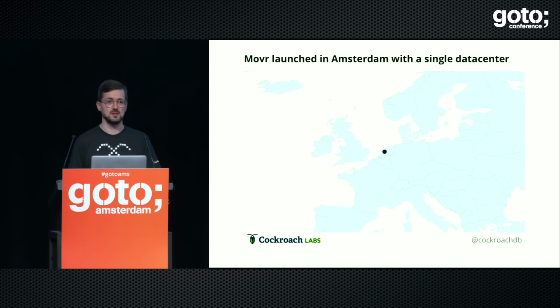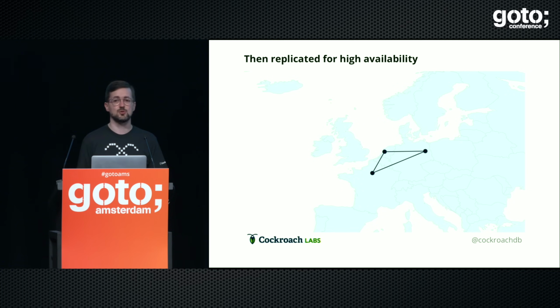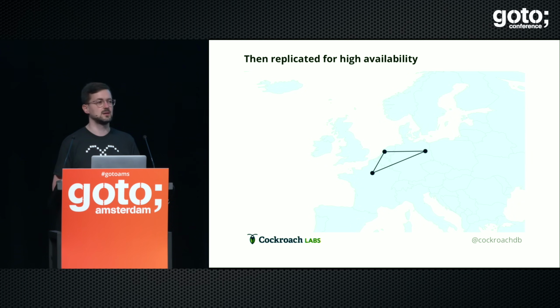So you want to make sure that the application is always available, and so you can replicate across multiple data centers in a single region. And so here, when you have Amsterdam, Berlin, and Paris, it's all pretty close together as far as the speed of light goes. It's only a few milliseconds or tens of milliseconds between these locations, and so that is not going to be much of a performance problem for your users.